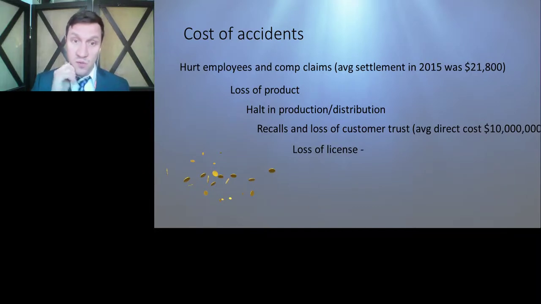Recalls are huge liability. If you find that you're distributing contaminated product, you can deal with an average direct cost of around $10 million. And the worst part of it is that you can lose the trust of your customers. You can lose your customer loyalty, because they feel betrayed. And that's the indirect cost, and that can be really significant. So we want to avoid that, certainly.